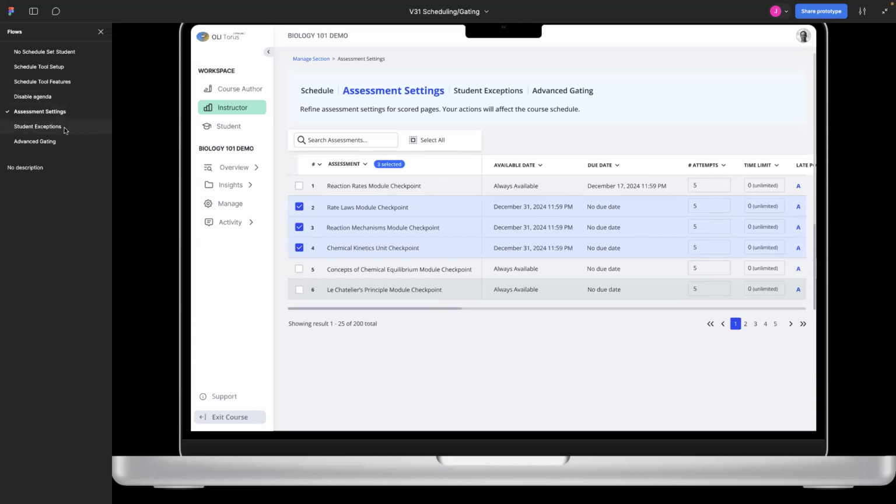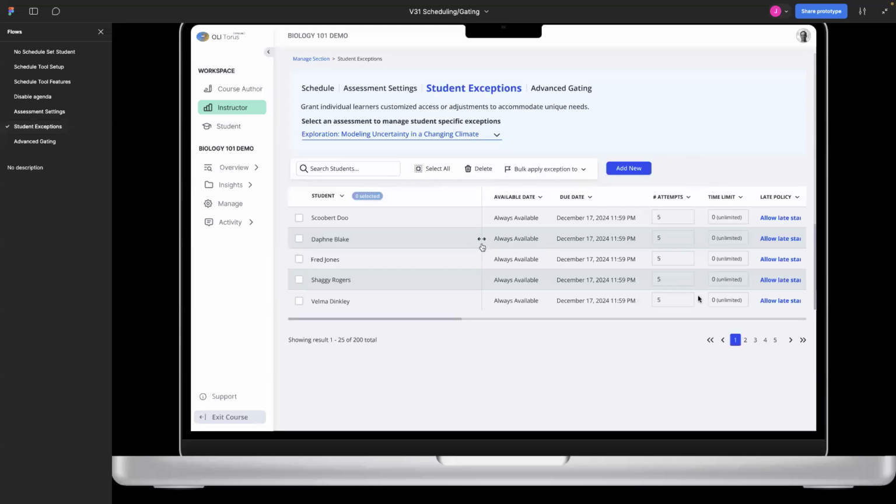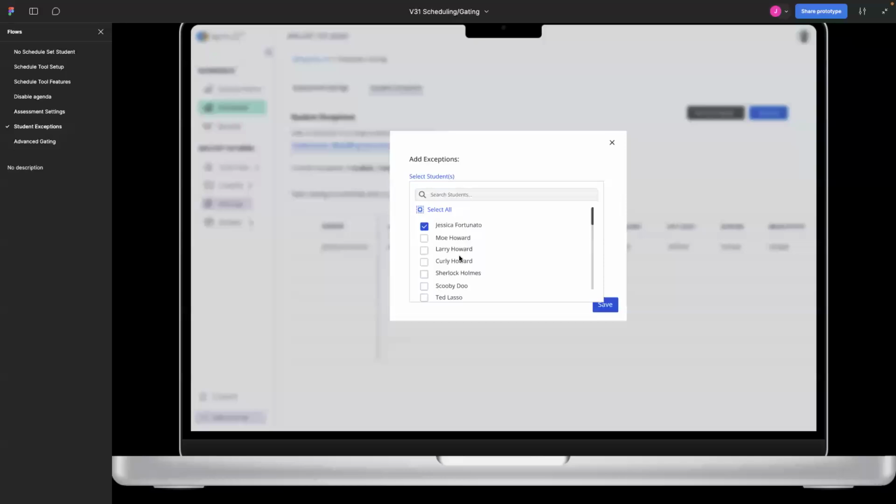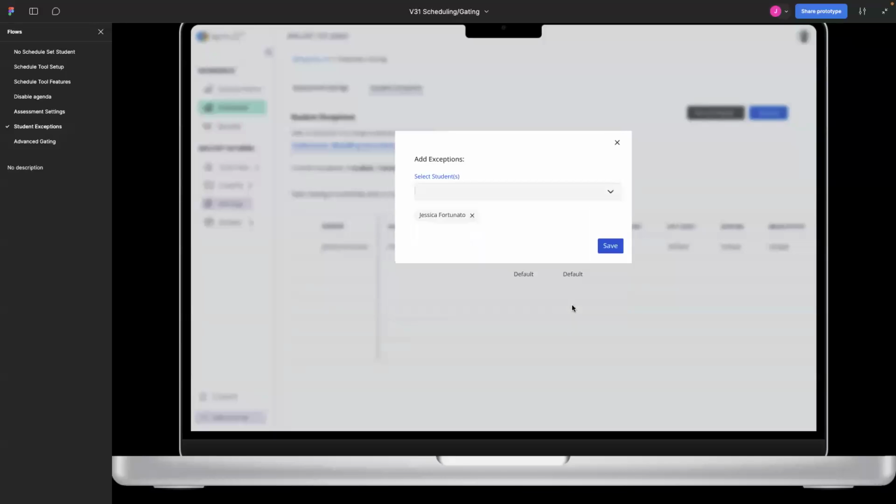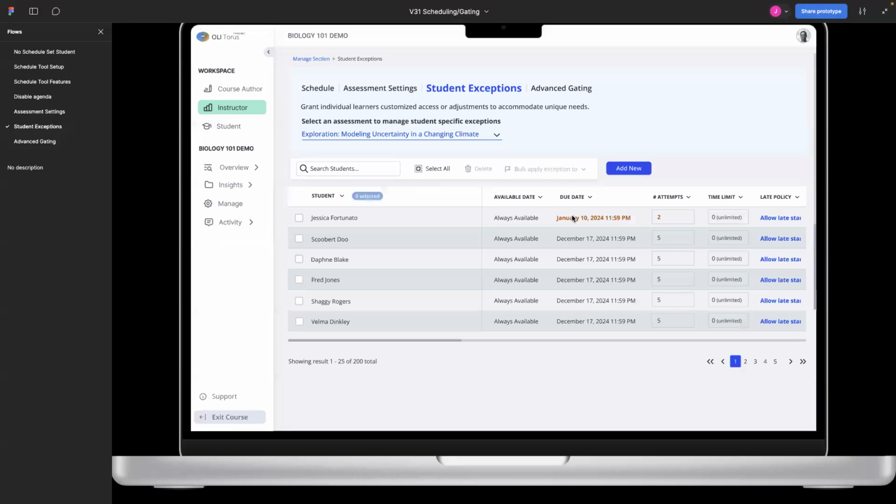And now if we go to the student exceptions, we're updating the styling to match those other tables as well, adding a search, which I think was already there, but adding a select all and delete to the toolbar, and making it expandable. And then when I add a new exception, we still have to have a higher level, like this is the assessment I want to have an exception for, but I can select multiple students now. I could select all of them. That's just showing there.